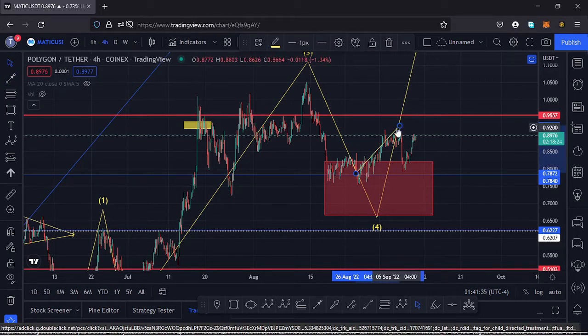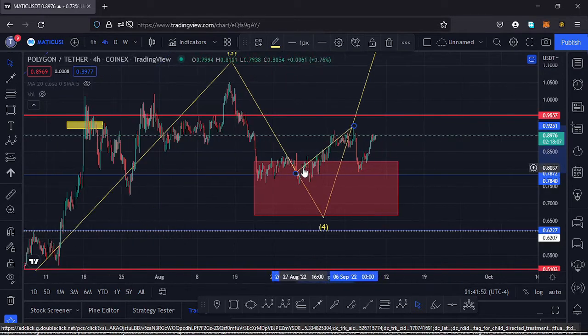Then we saw a very massive pullback to the lower side back into our red target area, and now we are seeing another bounce to the upside of our target area. And because our wave 4 is a corrective wave, we also expect to see a massive ABC corrective movement in the formation of our wave 4, and I believe that is what we are seeing over here.